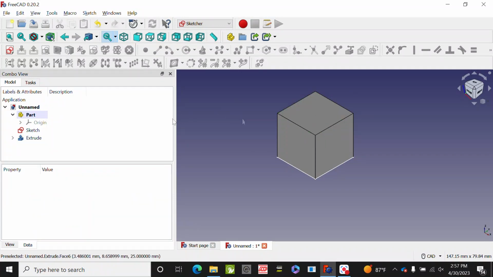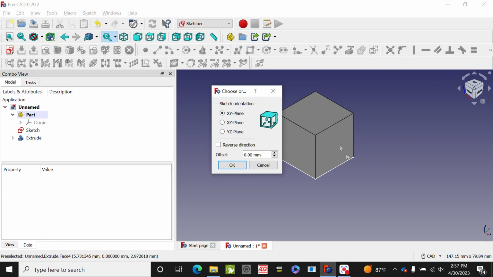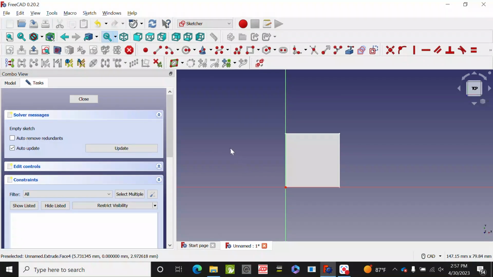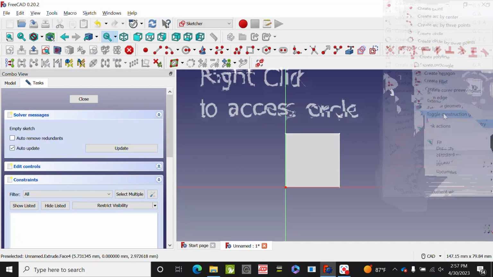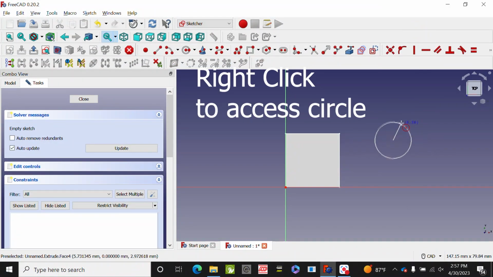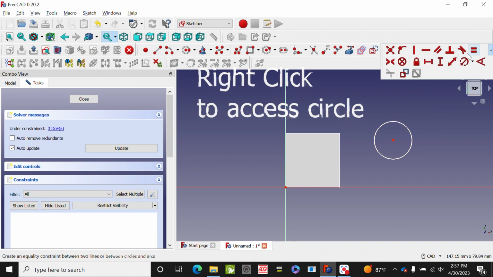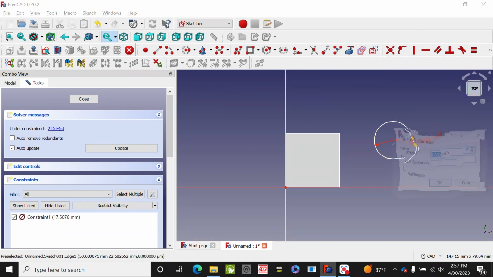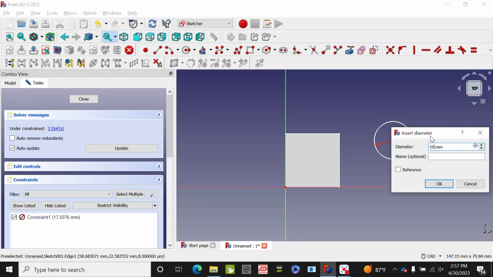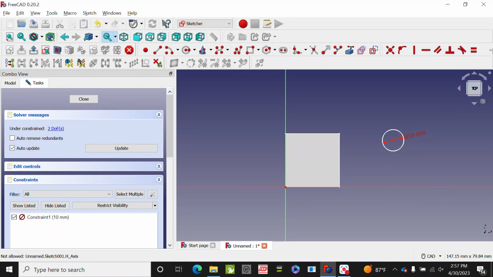So let's go back and create a sketch, new sketch, let's say on this surface. Or actually, let's do just a sketch on the bottom surface. So if we do sketch and new sketch, and I don't choose any surfaces, then it's going to ask me where. I'm going to say yes, the 0, 0 position. And then when I type, let's say, a circle, then I specify my radius, which is going to be, let's say, 10 millimeters. And then the location. Still have 2 degrees of freedom. I have to fix my location.